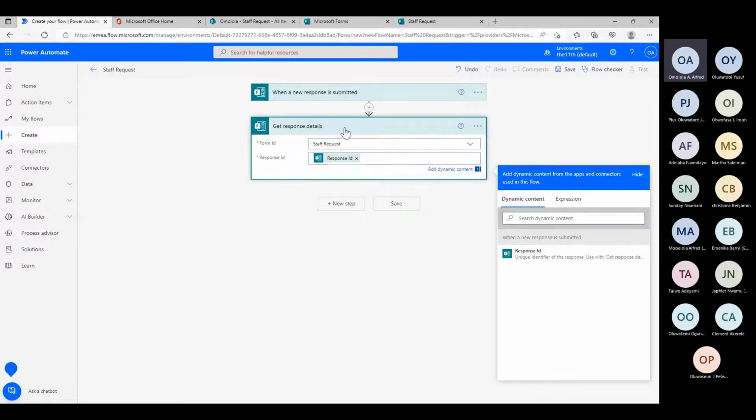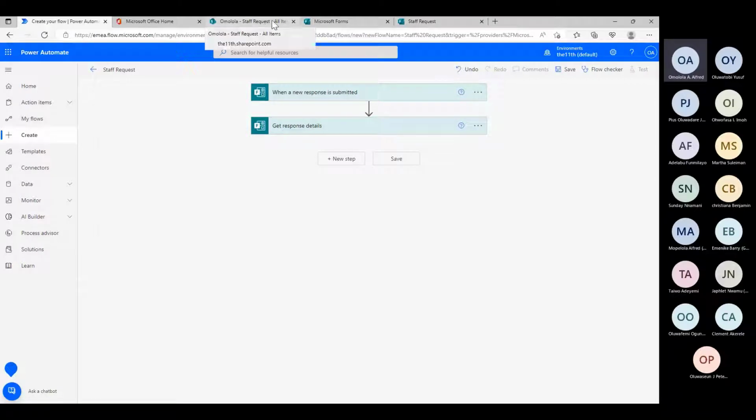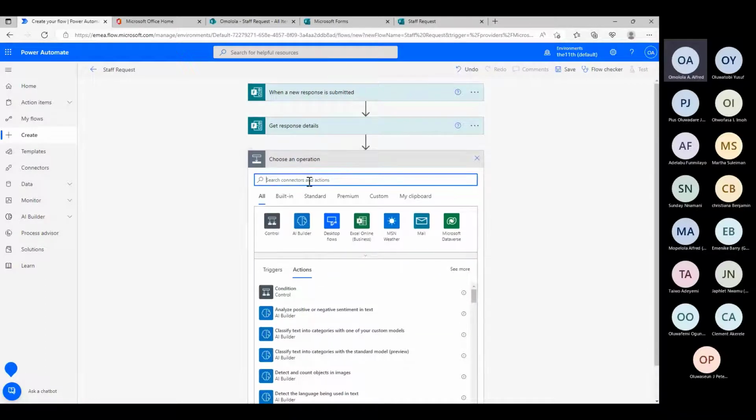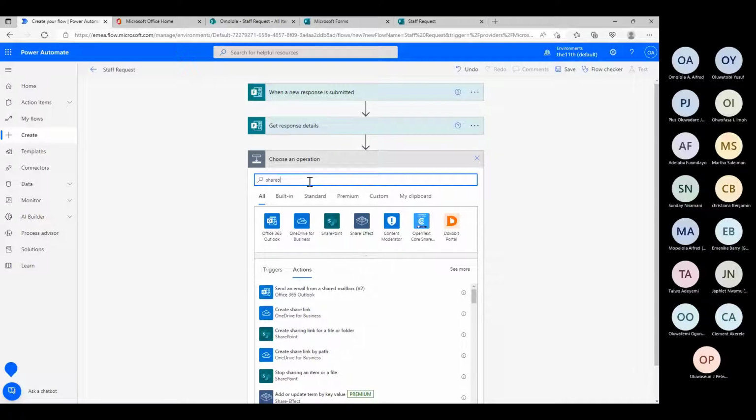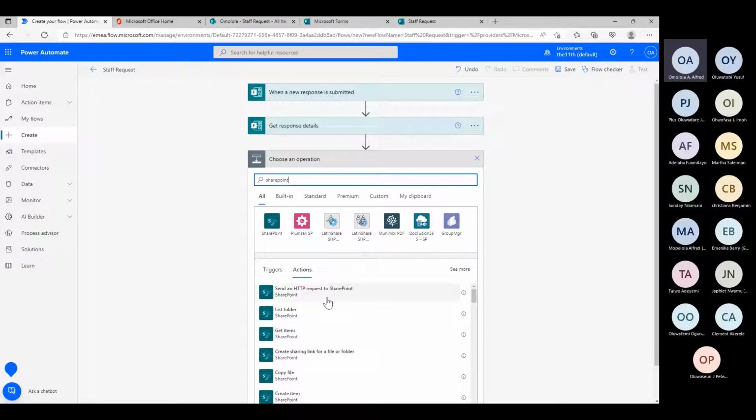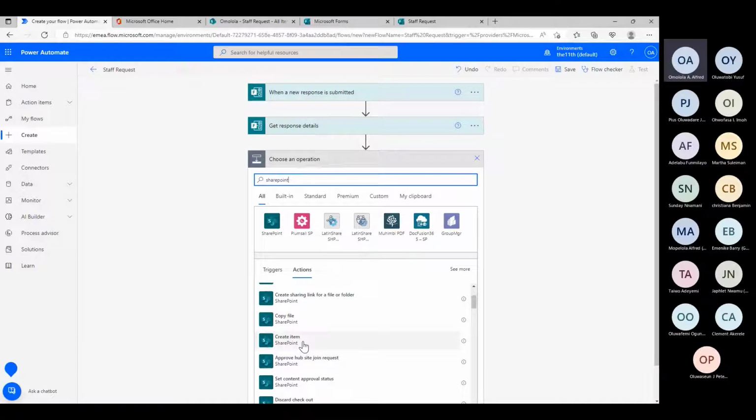All right. So now my database is what? SharePoint. Like I said, if you don't know what to write, just come here and type SharePoint. You can see triggers here, you can see actions. Triggers happen once, and that's what you've already chosen. The rest that will happen after the trigger are actions. So now you want to choose a particular action, which is I want to duplicate all my responses on my SharePoint. So what I want to do now is create an item, okay?